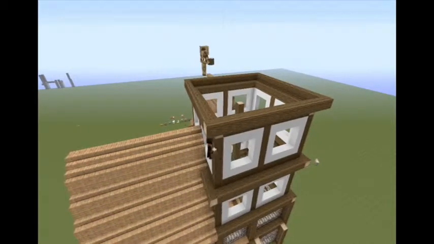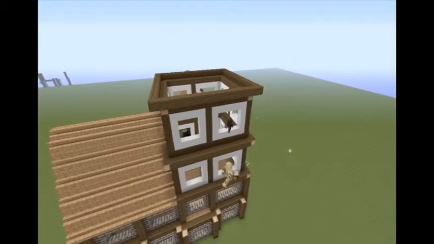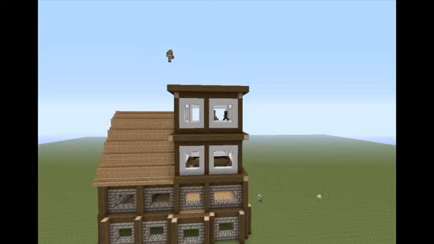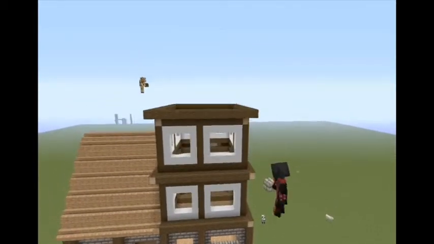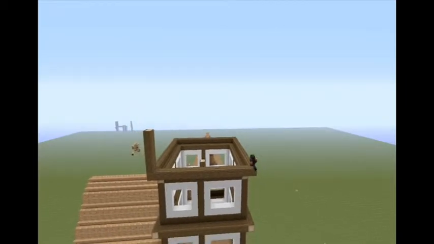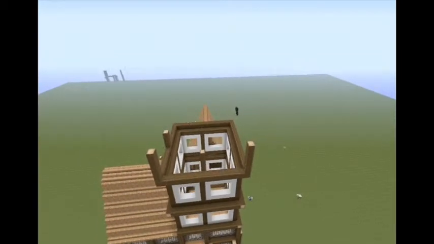Brilliant. I think we should also note that on the sides here, this window is 1 block bigger than this one. So if you're looking at that, this one's 3 and that one's 4, that's right. Okay, brilliant. Thank you, Ace. So on the corner of these, we're just going to count up 5 as we usually do. 1, 2, 3, 4, and 5. And then match them with the window below. 1, 2, 3.